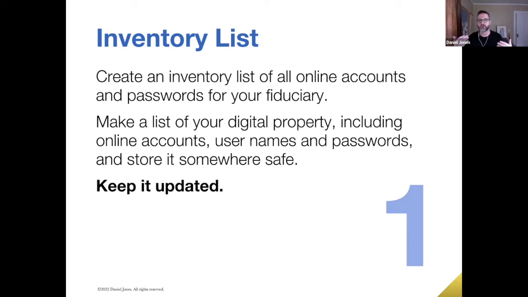So what we're doing is going through every single account, logging in, typing in the password. If the password is incorrect, then we reset the password and we write it down and we create a master list. Once the master list is created and confirmed, we throw everything else out. One of the things you can do is what's called a password manager software or password manager app.